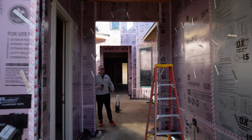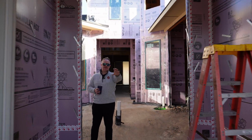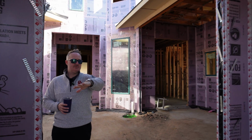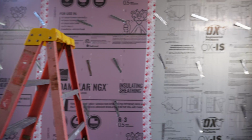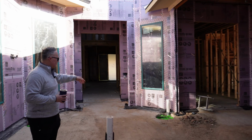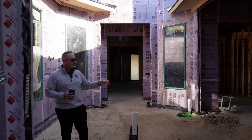So this is kind of a cool entryway. I've got double doorbells there, so there's going to be a gate behind my film guy there. So I'm going to put a doorbell there just in case the gate is shut, and then it'll be a double doorbell situation. And then the actual front door is back there, so there'll be another doorbell. This is a cool little courtyard area.